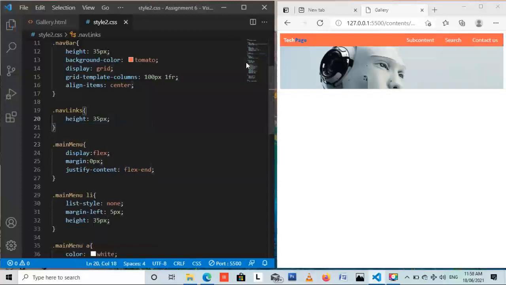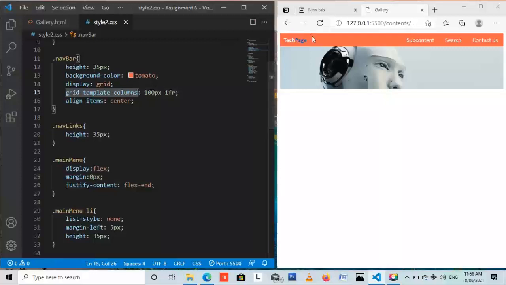Okay, now that I removed the nav, everything now looks red. So the red was supposed to be for the nav bar. So the nav bar, of course, is supposed to have a visible color. So let's remove the red for now. Let's give navbar the color that we want to actually give it in the first place.